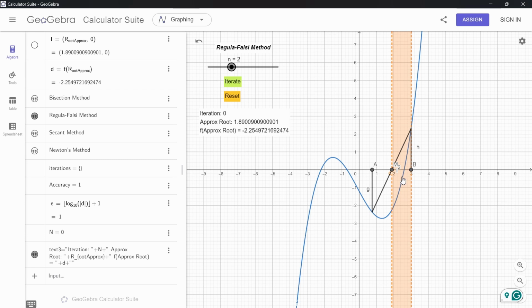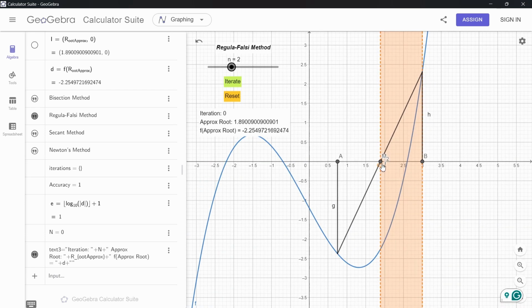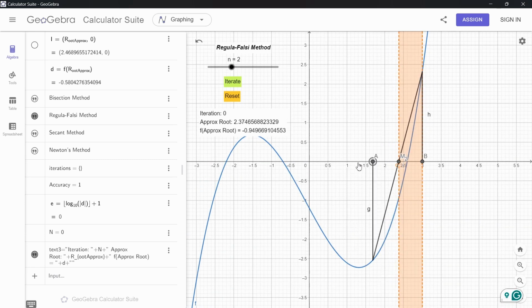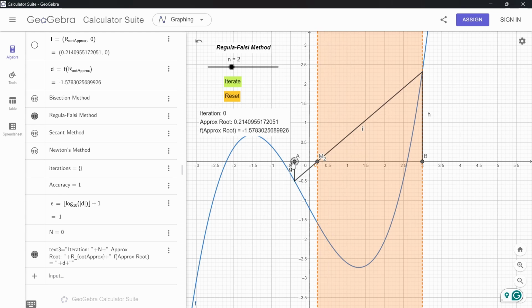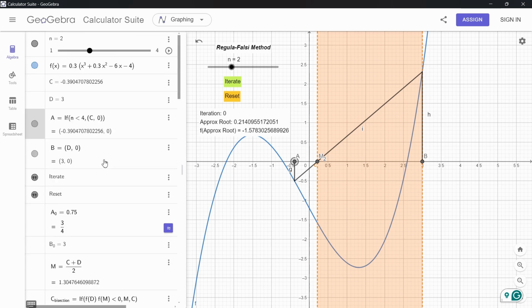The regula falsi method is similar. Here, instead of the midpoint, what we do is it looks like the midpoint but it's not. Let's say this is my interval a comma b. For the secant, I'll draw a secant from this point a comma f of a to b comma f of b. In my graph, I have defined it as c comma d. So it's c comma f of c and d comma f of d. I'll draw a secant and then I'll intersect that with the x-axis, which I'm calling m2.